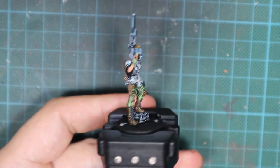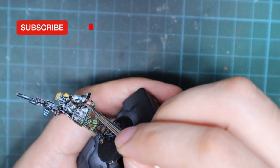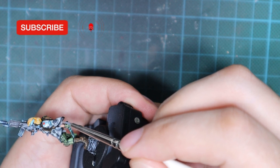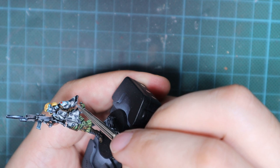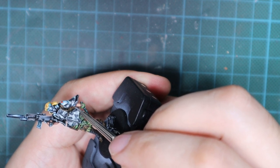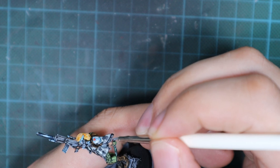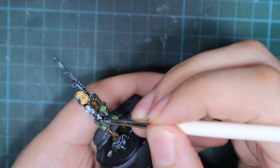And that's it — you don't need to do anything else on this poncho. It will naturally be highlighted. The only thing left is to do the sleeves, using the same grays to highlight them. If you don't have this selection of grays, they are very easy to make by mixing black and white — just keep adding a little white at a time until you create the shades you like.